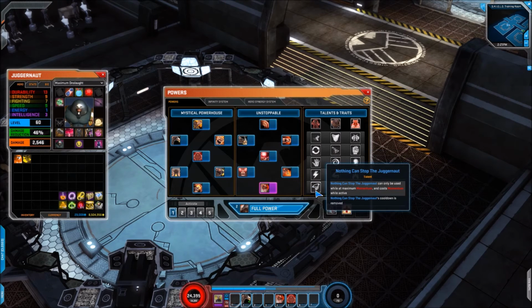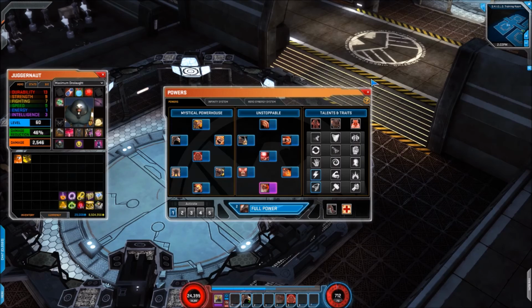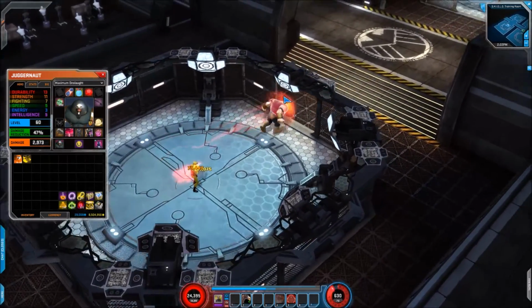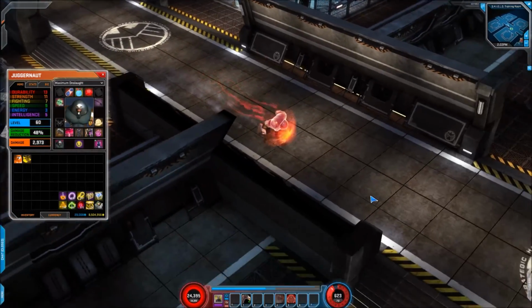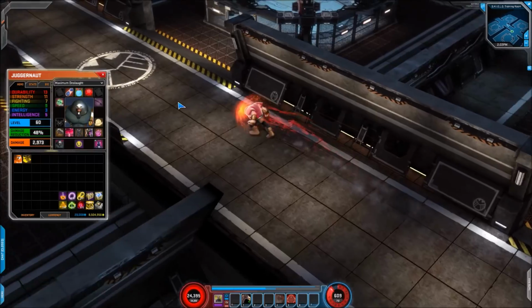And for the last line, we've got Nothing Can Stop the Juggernaut. This line makes things really quite interesting. So Nothing Can Stop the Juggernaut can only be used while at maximum momentum and costs momentum while active, and Nothing Can Stop the Juggernaut's cooldown is removed. So if we actually pair this along with this, and then we activate this here, you've essentially got his signature going off all the time there. As I say, I really don't know how good the damage would be.